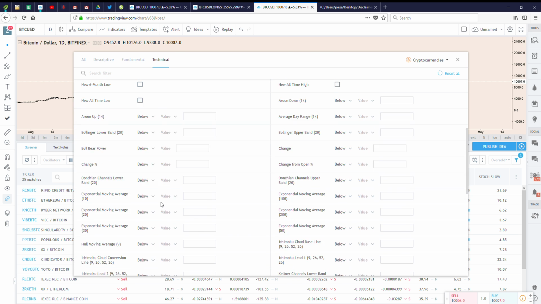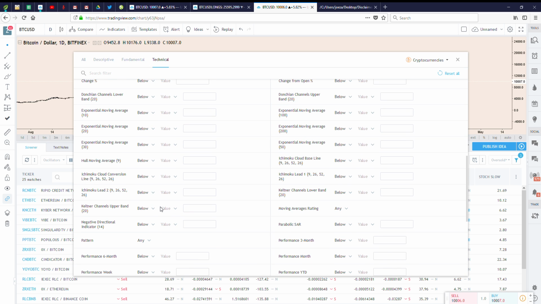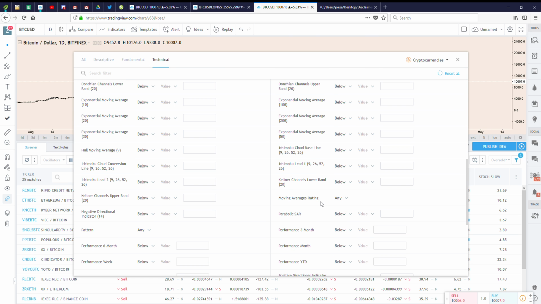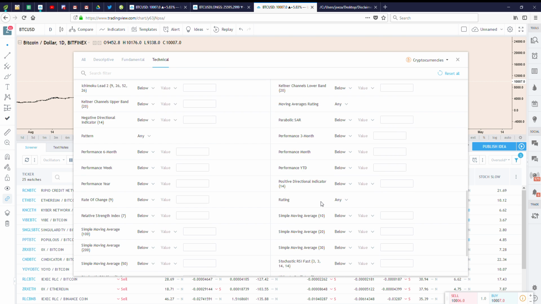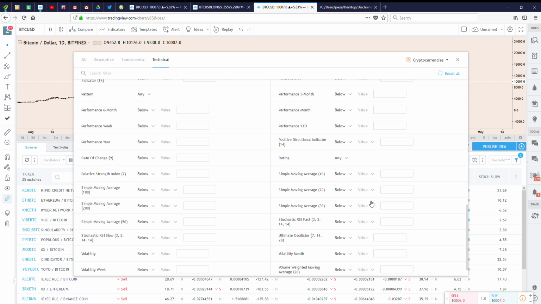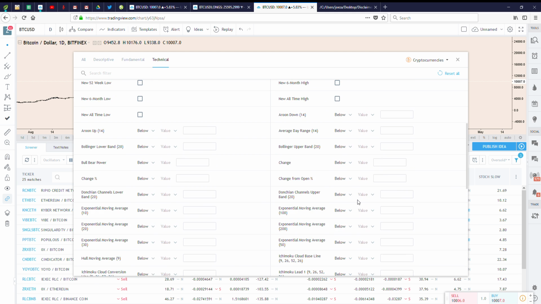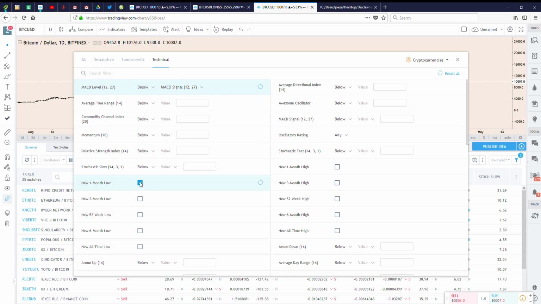Guys, they've got every single thing here. So you can look at Ichimoku clouds. You can look at moving averages. You can look at simple moving averages, stochastic RSI. I mean, the list is endless. I like keeping things simple. So this is just a nice indicator to show me where charts are. So you can say that it's literally below or equal to or above. We're obviously looking at anything that's below.